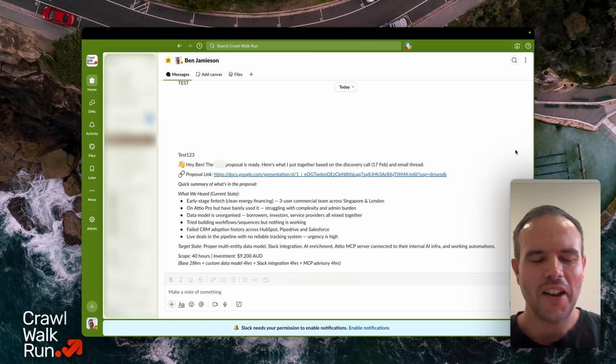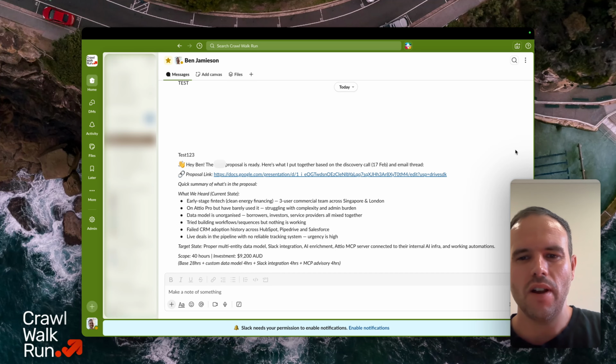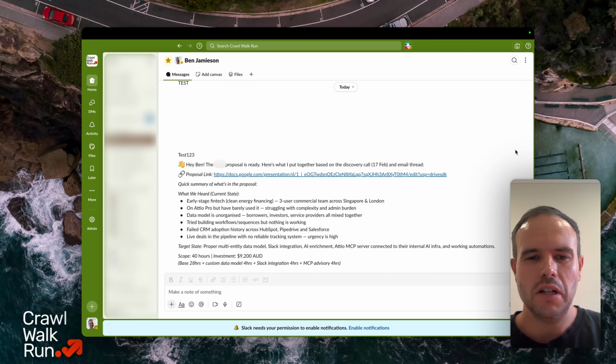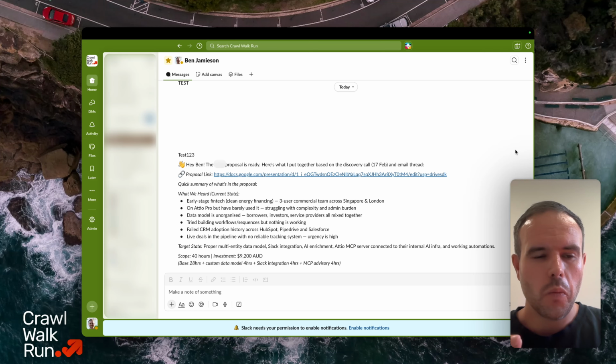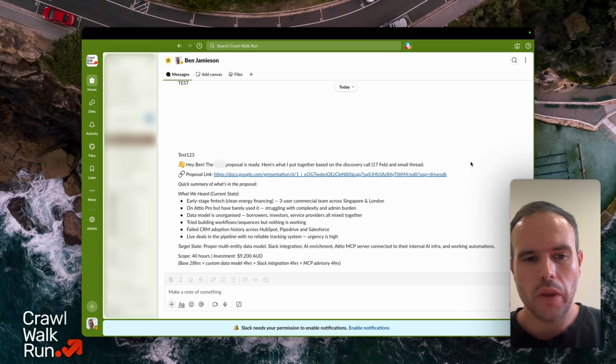Let's kick this off. Okay, so the process takes a couple of minutes to run, but this usually gives me an opportunity to catch up on social media or perhaps some important work items. So what happens next is I get a message in Slack with a link to the proposal and then a summary of what the system has put together for me. So let's have a look at what this looks like.